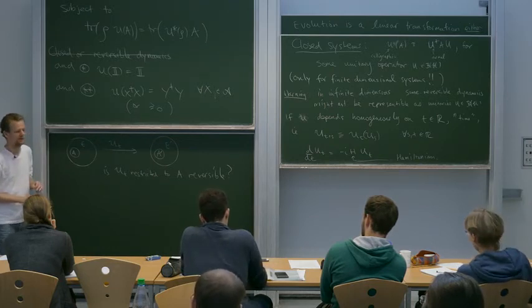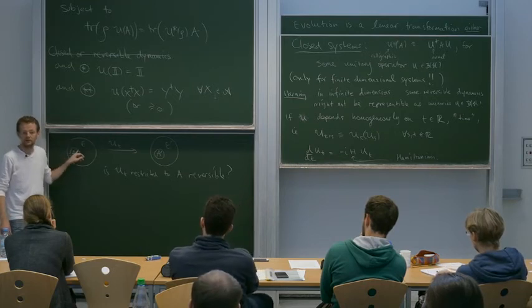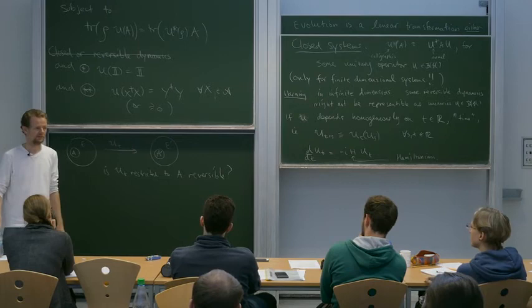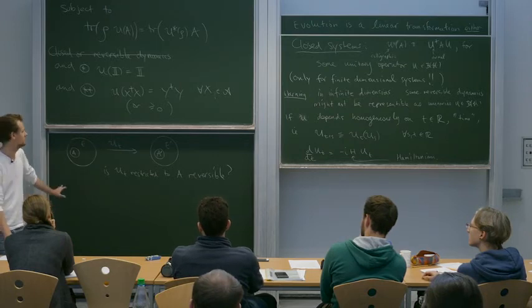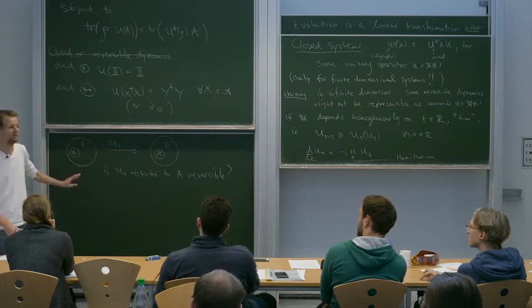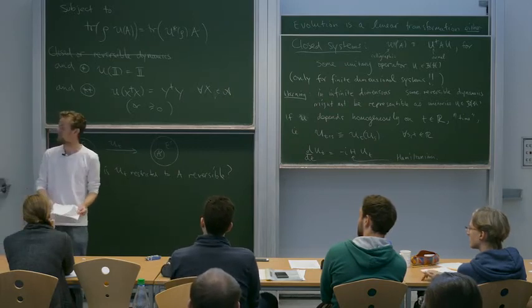And then we have to worry about such things as, what if there's correlations between A and E and then evolution occurs? Multiple questions can be asked. It's a topic that can take us months, years, the rest of your life. I just want to give you the minimum amount of knowledge that you need to start modeling experiments that you might be exposed to in the near future. So as I look at the timing, we have 10 more minutes.